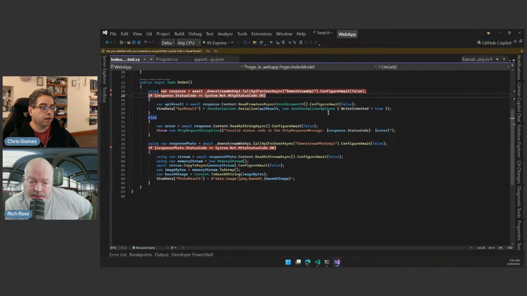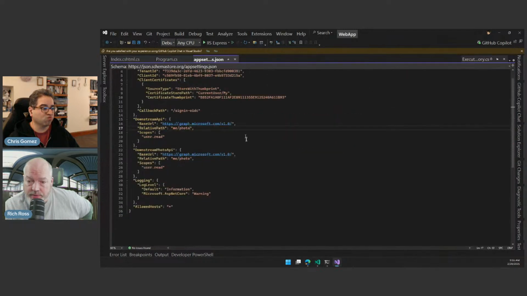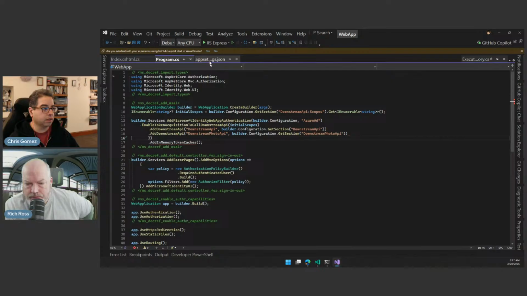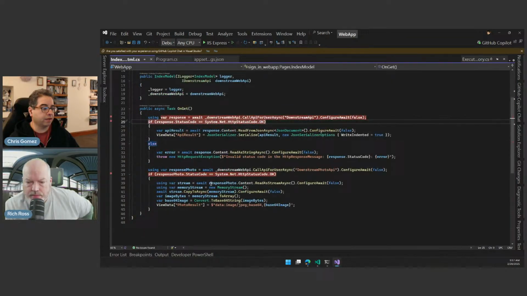Unless it needs to be /me for the base URL and then photo for the relative path. But I mean, base URL is a base URL. I guess, to be fair, we don't know exactly what's being called. Which again, call API for user async.